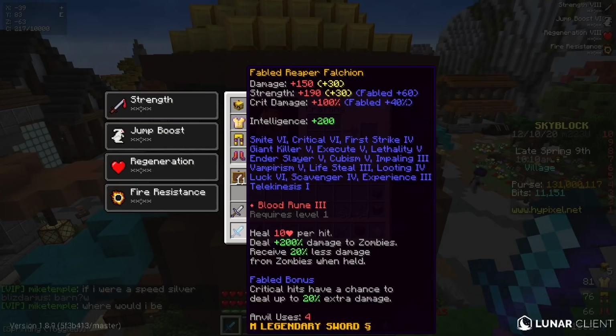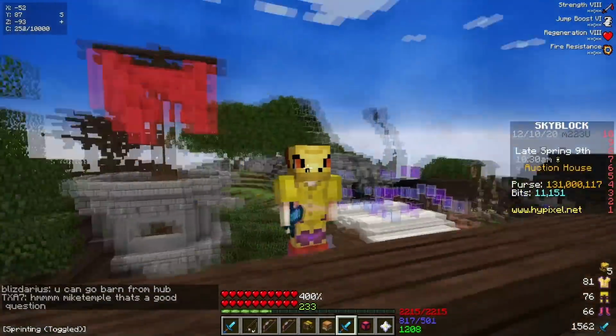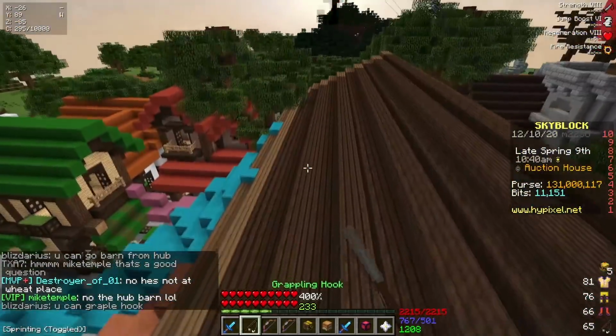And then finally, I used my fabled Reaper Falchion, which deals plus 200% damage to zombies. And this just meant that I could kill the boss in like 4 hits, and it does like 500k per hit. So yeah, that's pretty much it for all of my preparations. So now I'm going to show you guys all of the loot that I got, and then we'll find out how much money I actually made from spending like 50 mil on zombie slayers.